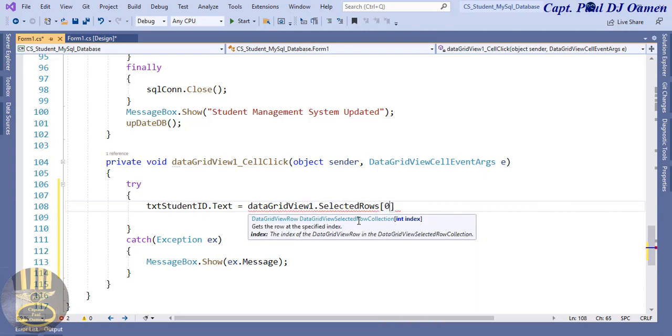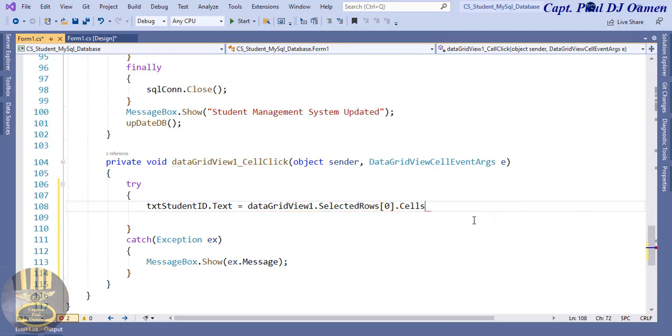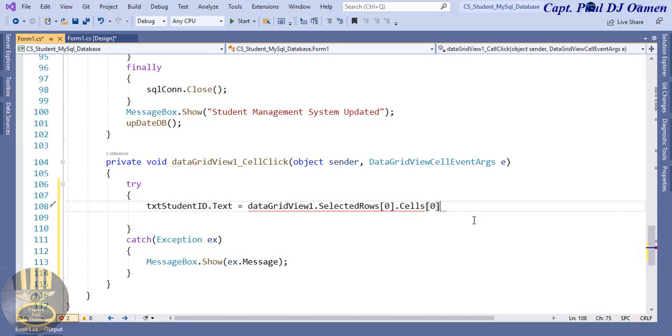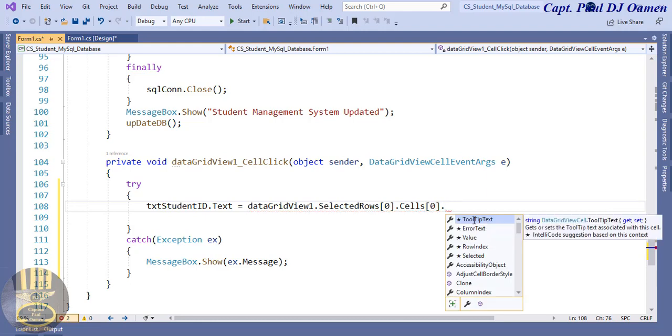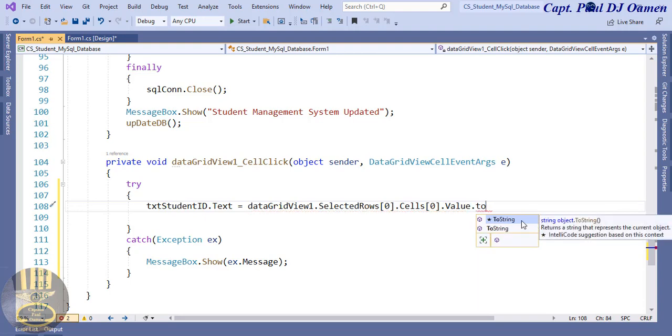The selected row is going to be row 0 dot Cells, and on my very first cell, the first one is 0. No, that should be the square bracket. There we go. Dot Value dot ToString and enter parentheses. That's the very first one.